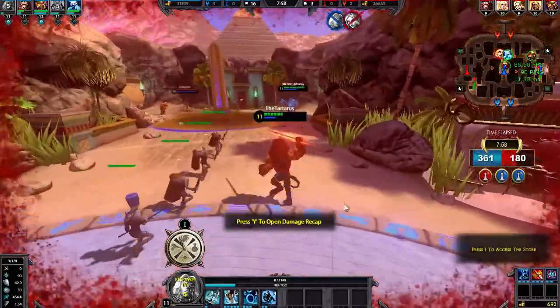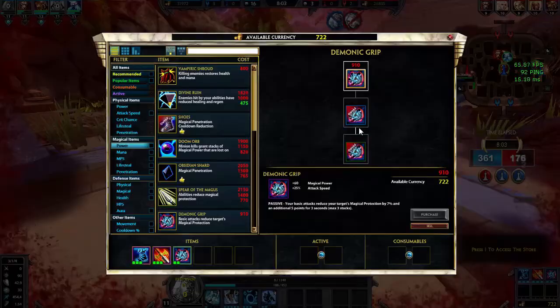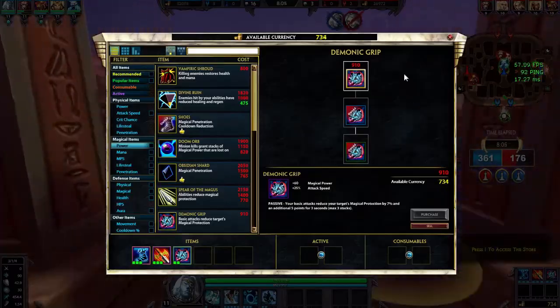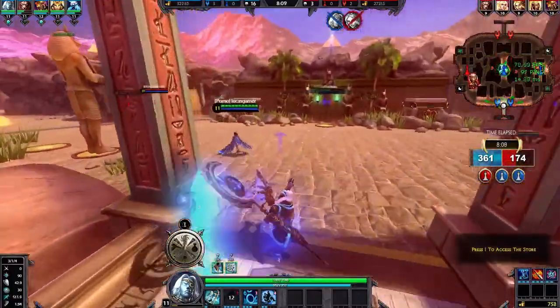The ult has about a 1 or 2 second delay before it goes off, and during those 2 seconds, Loki's quick enough to kill you. There's no way out of that. We gotta get the final Demonic Grip, but we don't have enough for it, so let's just head out. And go! There we go.